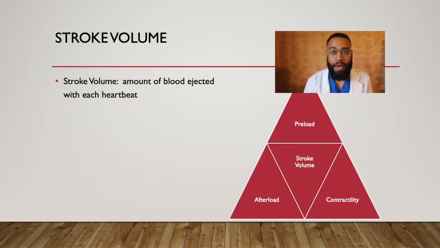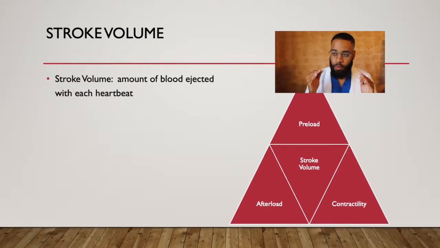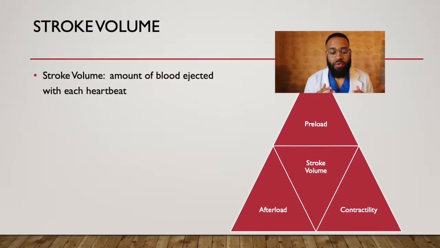So first and foremost, we're going to be talking about stroke volume. Stroke volume is the amount of blood ejected with each heartbeat. It's pretty simple. Your heart, the lub-dub, your ventricle squeezes, and the stroke volume is, with one squeeze, how much blood comes out of your left ventricle into your aorta and the rest of your system. On average, it's between 60 mLs and 130 mLs, okay? And then over the course of a minute, it's between 4 liters to 6 liters.